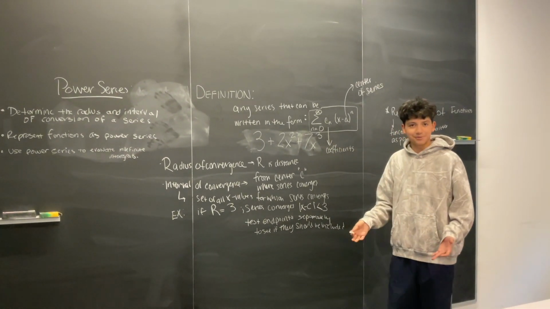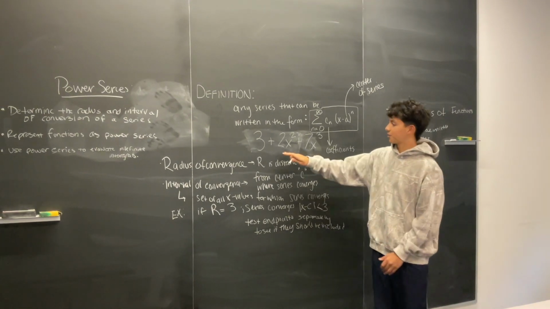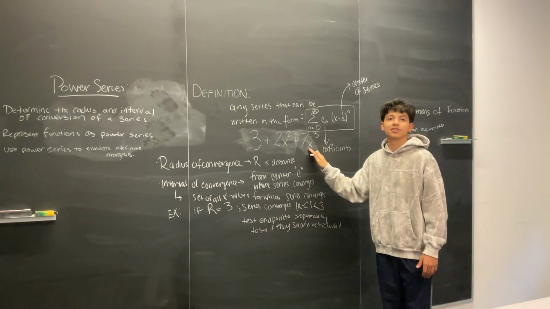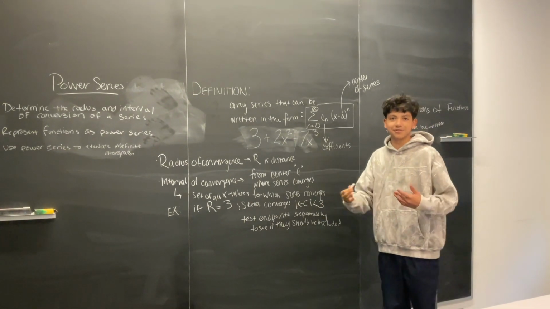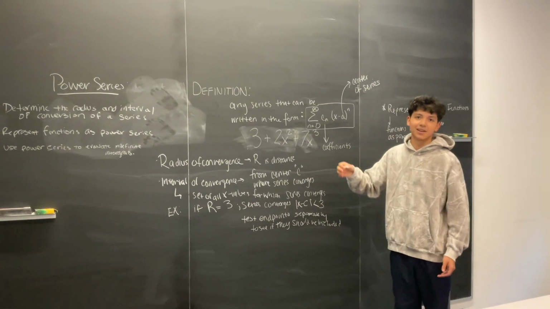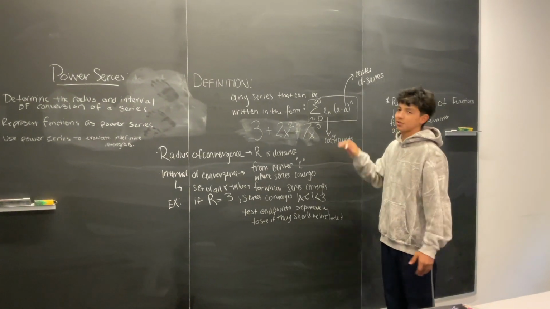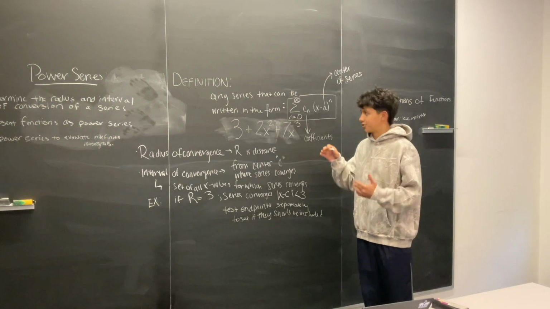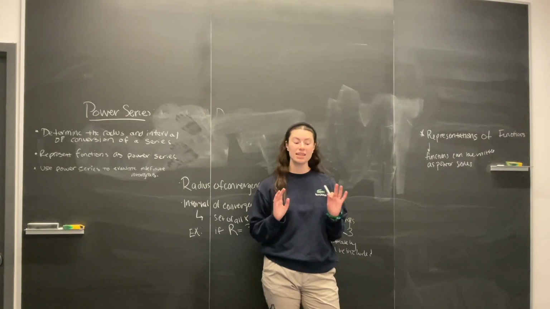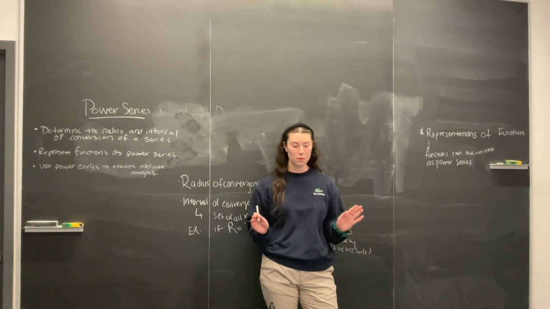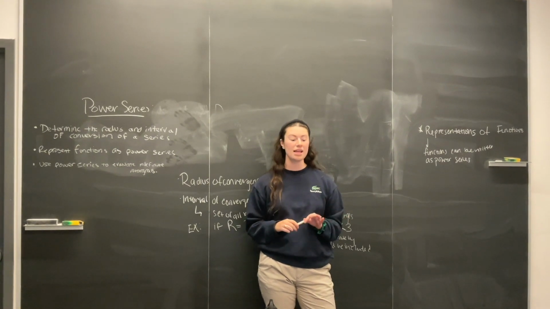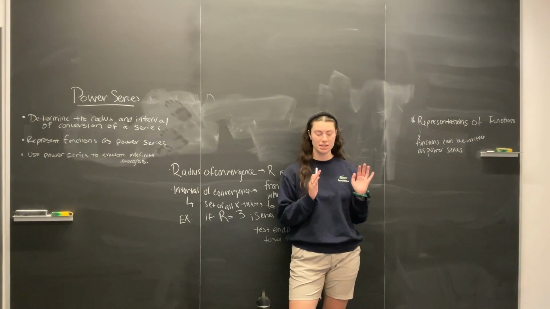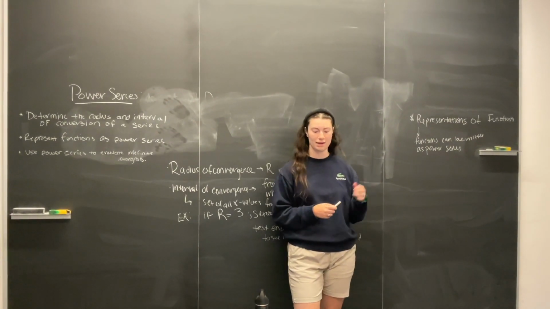So why is this useful? When we have continuing polynomials that get bigger, logarithmic functions or trig functions, they start to get a little difficult. So we use power series as a way of understanding them so that we can integrate them and differentiate them and really understand them, just using basic algebra. The key idea of power series is that they don't work for all values of x. They converge, that is, give meaningful values, only a certain distance from the center, which we saw in the definition.